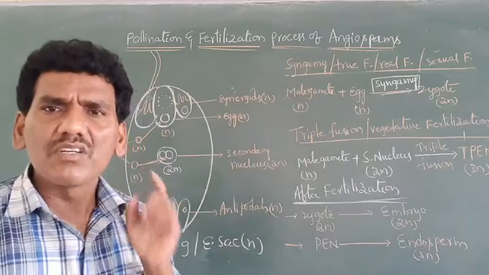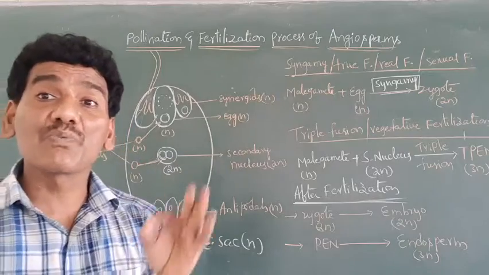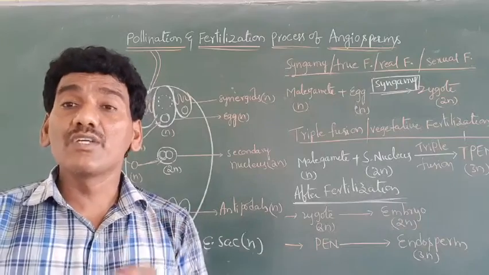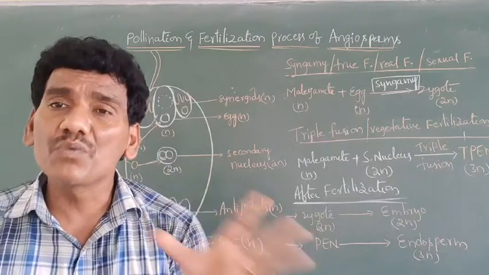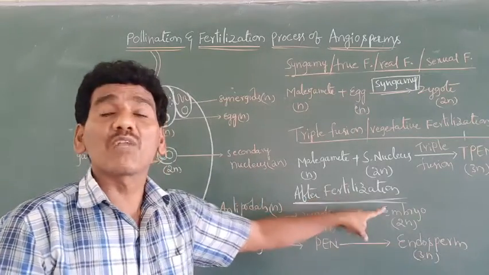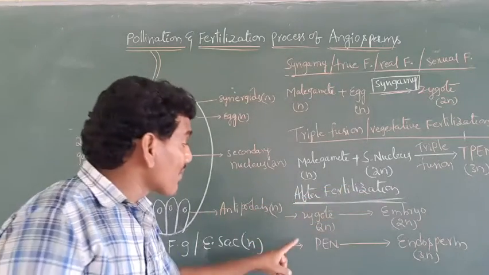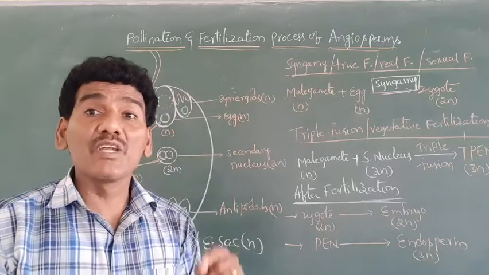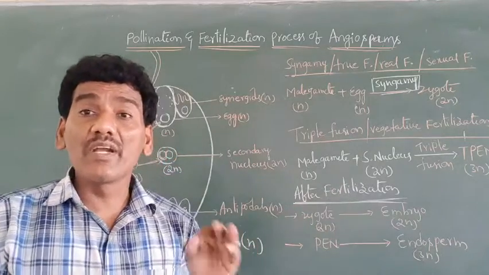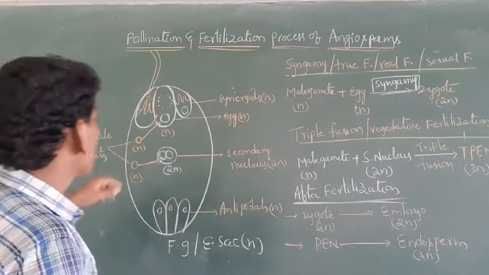Here, one important point is involved in this concept. In angiosperms, double fertilization occurs. Double fertilization is a unique event in only angiosperms. After fertilization is complete, the zygote is converted to the embryo. The ploidy of the zygote is 2N. The ploidy of the embryo is 2N. After triple fusion, the primary endosperm nucleus develops into endosperm. The ploidy of the endosperm is 3N. Endosperm supplies the food material for the development of the embryo.